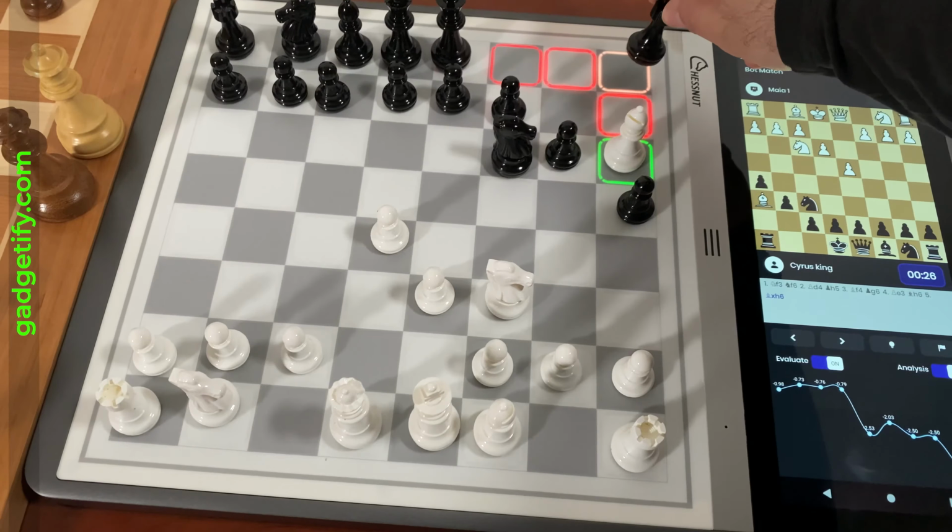This is pretty much over. Black's going to have two extra pawns, and the computer always wins positions like this easily. Just going to play h5.